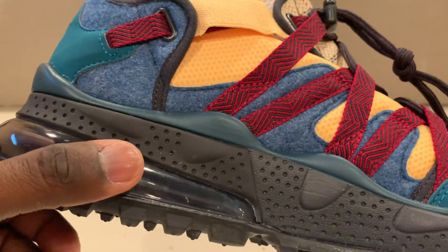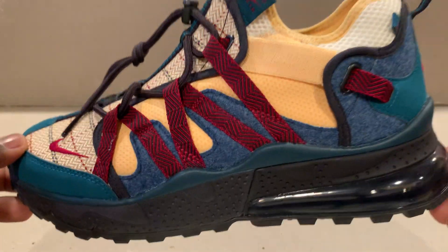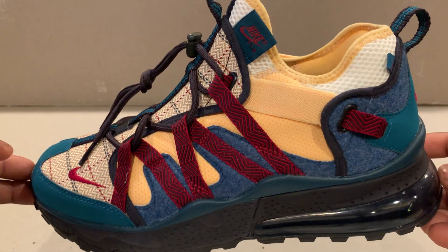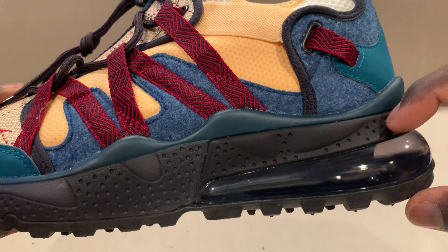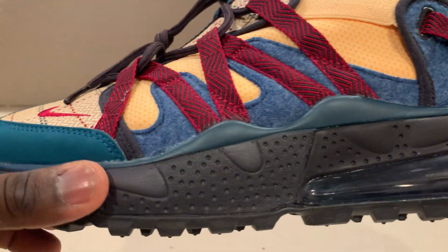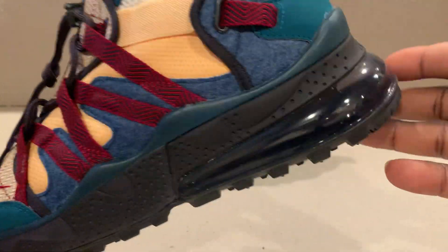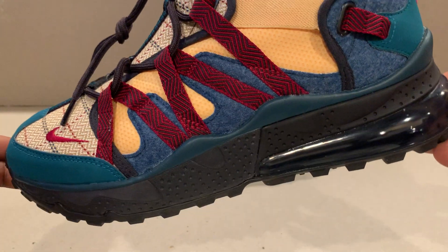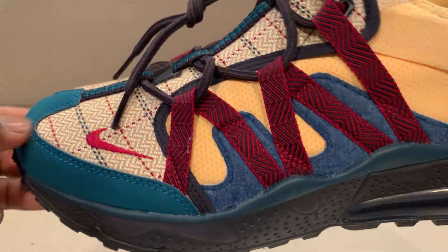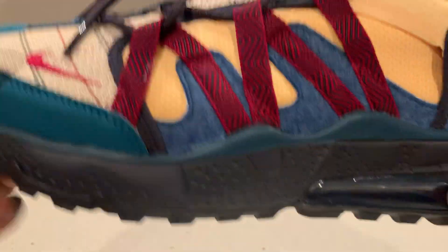It pushes your foot up when you walk so it kind of propels you forward. I think that's just what the design of the shoe was — Nike designed it for runners and didn't account for people who want to wear these as a lifestyle shoe. It's always propelling you forward, so it's kind of like you have a small heel lift back here. Other than that, I mean, if you can tolerate it, fine. I just don't like how my foot is always tilted in the shoe. That's the only gripe I have with the 270 bubble.